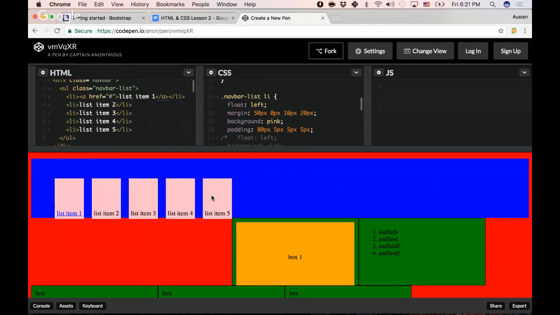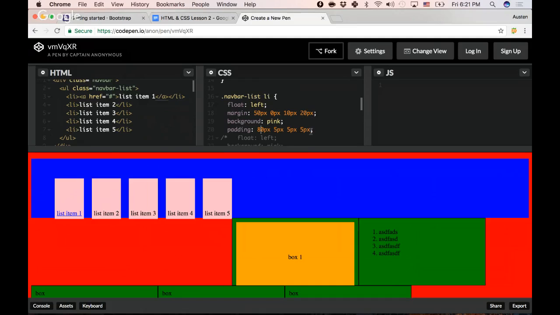So we have a lot of pixels on the top, not as many on the right, not as many on the left, on the bottom. And the margin, we have 50 pixels on the top, nothing on the right, 10 on the bottom, and 20 on the left. And you can see already how CSS kind of gets messy because the two rules that we wrote overwrite each other. There's not enough width left with this 150 pixel tall navbar to support all the width and padding we added. So that's something you just have to be careful of.